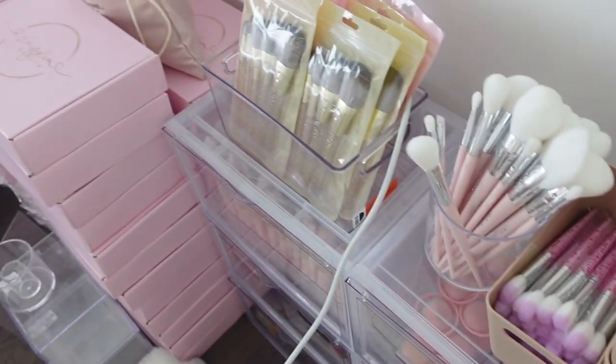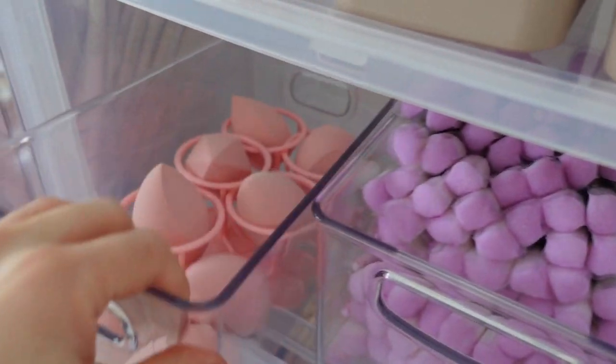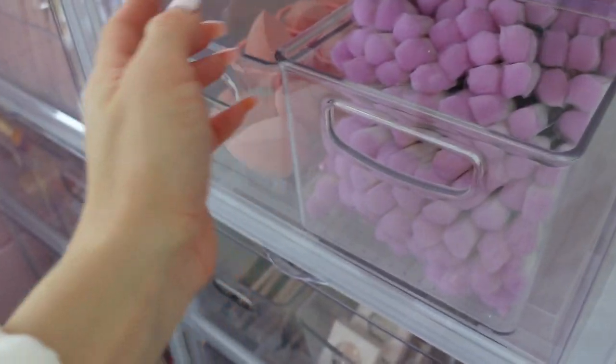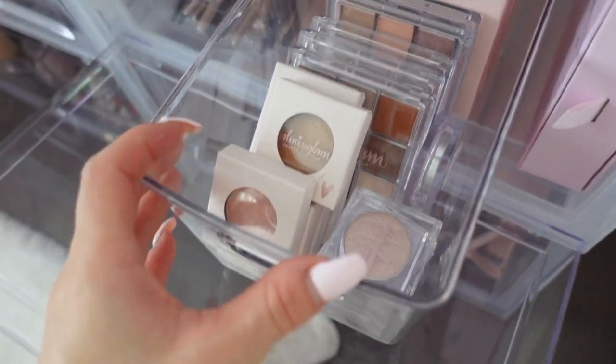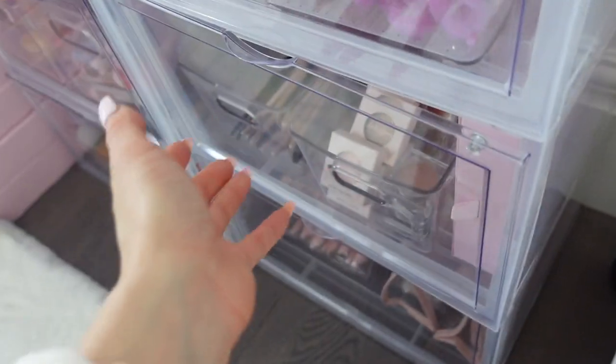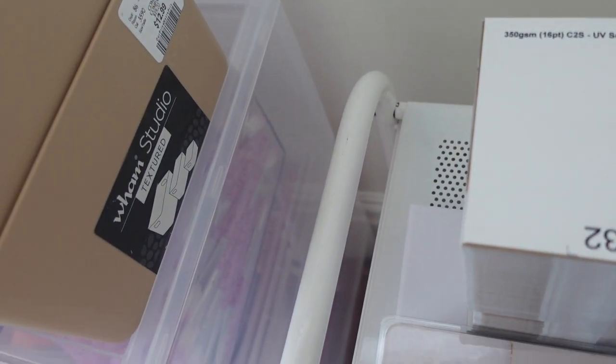Over here we've just got brush sets, Baby Doll, heart blushers, we've got sponges in here, single brushes, brush sets, eyeshadow. These are really nice. I like pulling these out. They're for the fridge, but you can use them for anything. So I've got eyeshadows in there, single brushes, more brushes down below. And then, I seriously love these. These are just so nice. And where did I get these? Marshalls or HomeSense? Probably HomeSense.